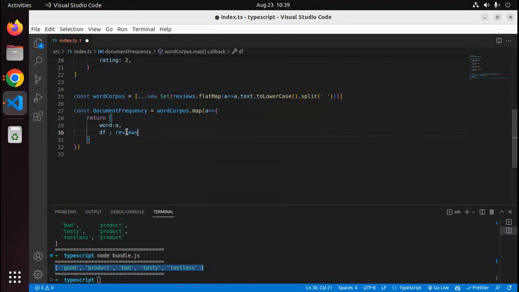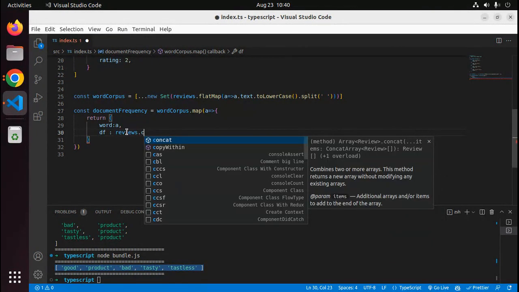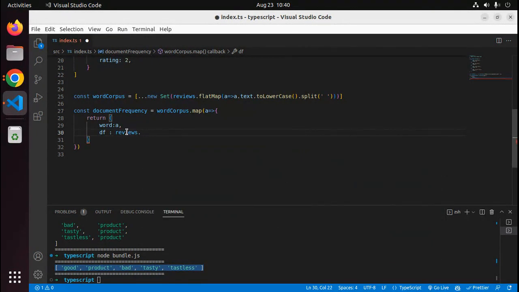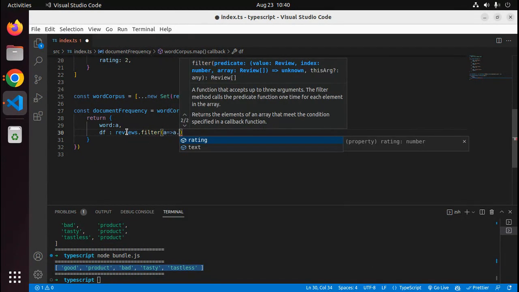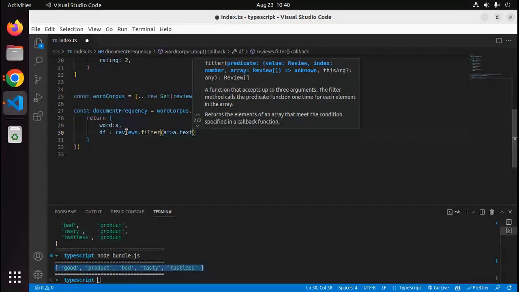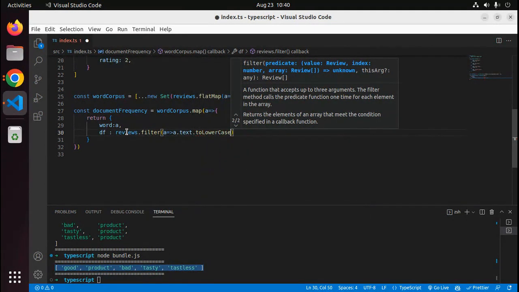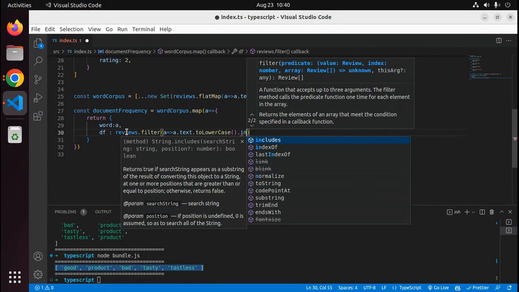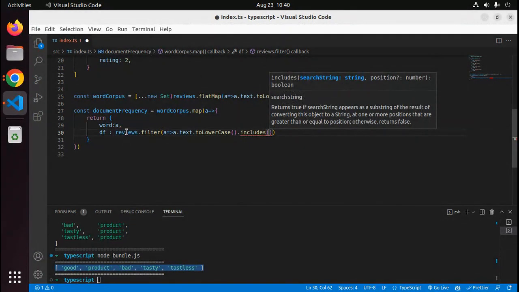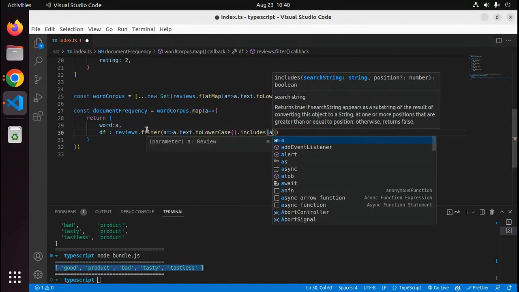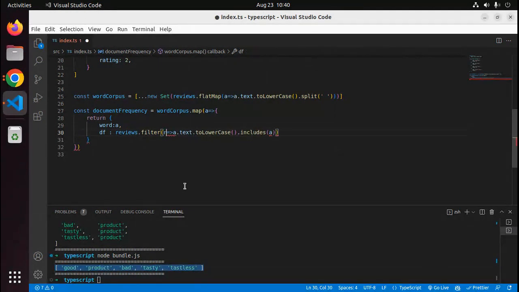So we'll say reviews.filter, but count should be there. No, let's go with filter only, such that a.text.toLowerCase().includes the review that includes a.